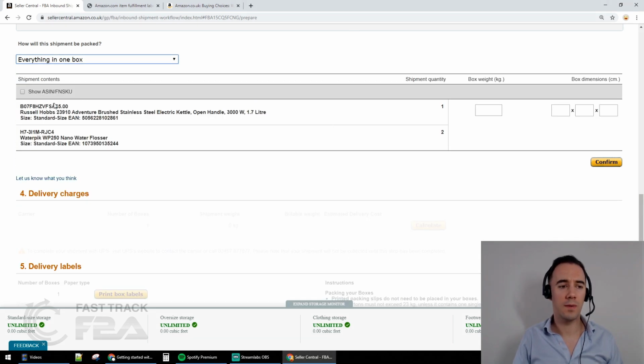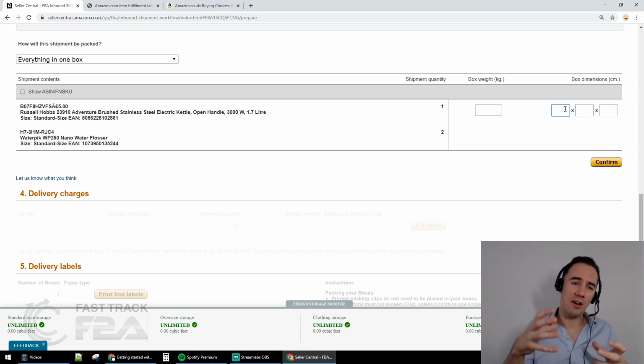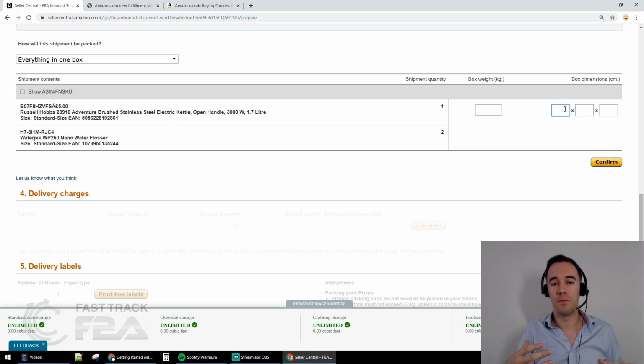So here we go, we've got this product and this product, we've got 2 of them being shipped in through this, and we've got 2 options to put in. And what we're interested in now is the box weight and the box dimensions. So you're going to get these products, put them into a box, maybe bubble wrap them if they need to, maybe put in some extra filling to make sure it's nice and full. But the super important thing is put in your box dimensions and put in your box weight. And I cannot stress enough, don't estimate, don't guess, actually weigh the box with the products in them.